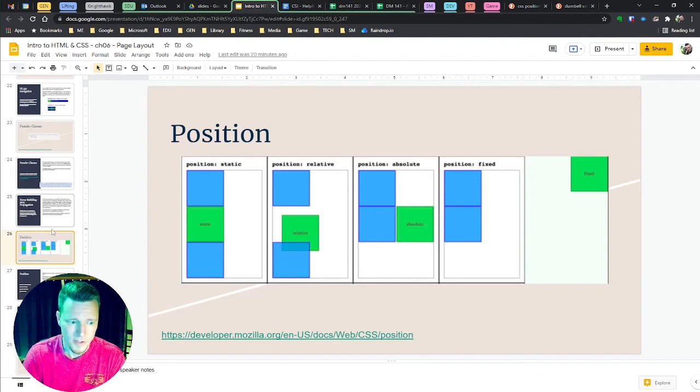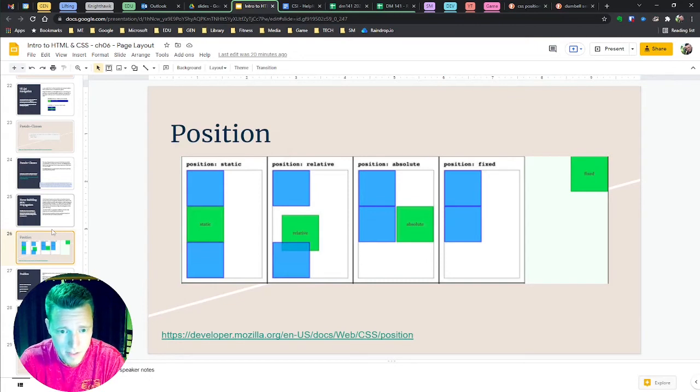Now on to position, our last topic. The default position, that's the first one I have here on the left, is static. Every element so far that we have worked with, where we've never set position, is going to be static. That's the normal flow that we talked about. The elements are just going to be displayed by the browser in the normal flow. Static means it's not changing, nothing special is going on.